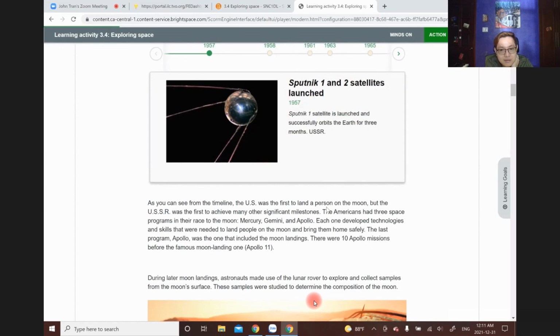Mercury, Gemini, and Apollo, three space programs. Apollo 11.